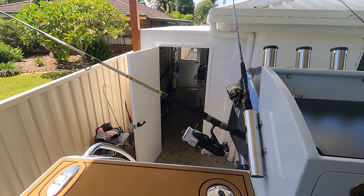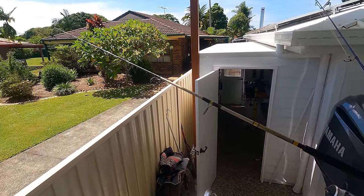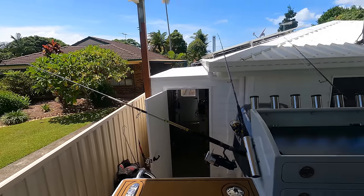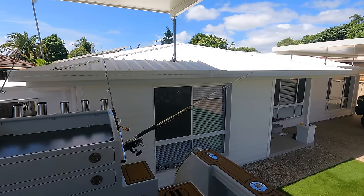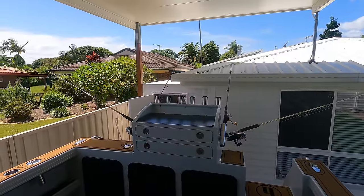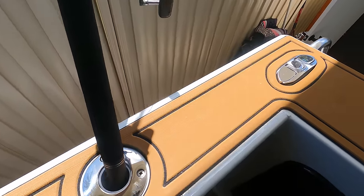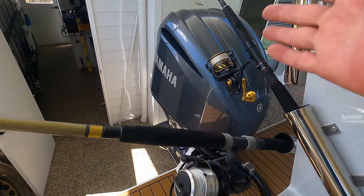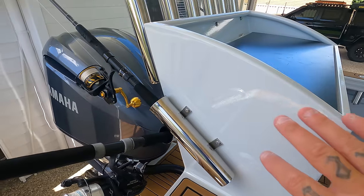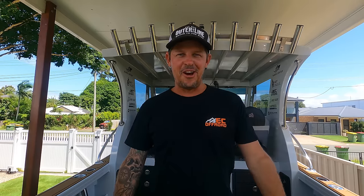And that's going to be for trolling for, you know, wahoo, Spanish, all that sort of stuff. And that's going to point my rods almost 4 meters apart. So I've got a nice little spreader off the back there, handy as. And then it's just nice and quick, straight out into your side pocket, or out of here, back in there. And they clear each other nicely, so that's good. And then I've got room for my Firstlight products when they turn up here and over here. I reckon it looks all right.